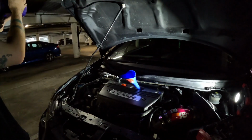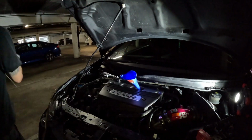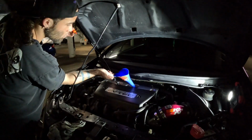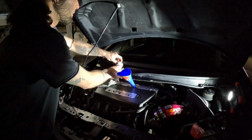You know, I'm learning, my apologies. But I am putting in 4.4 quarts of oil here. I'm also struggling to see how much is left inside of the bottle. That's why it's taking me so long. But yeah, every time I fill up a decent amount of oil, I'm basically going to pull the dipstick out.